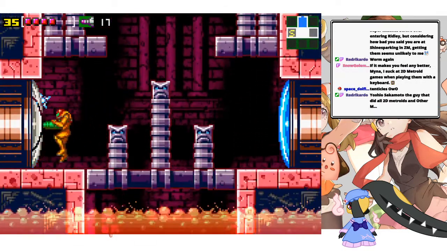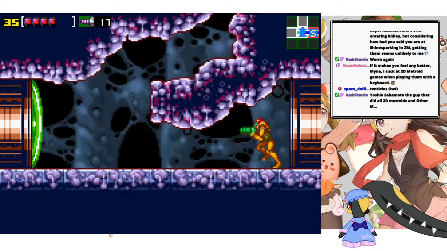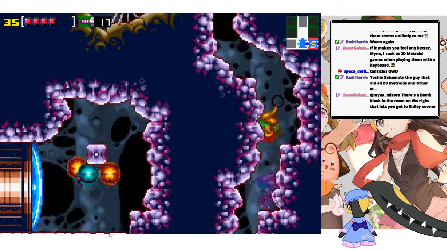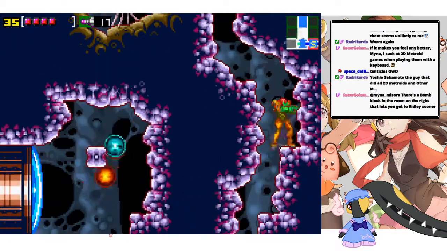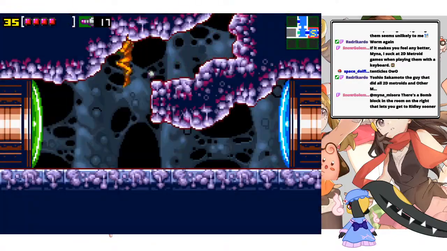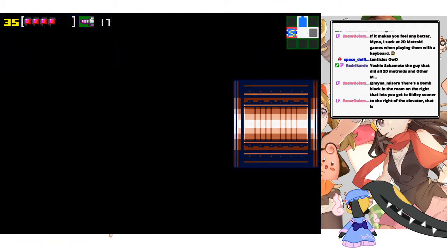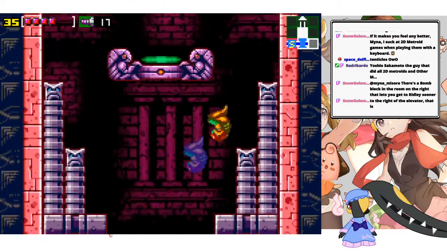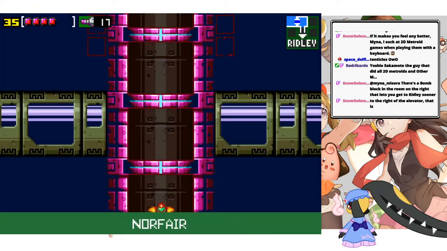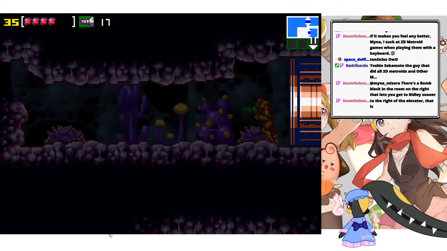Here's Sakamoto, the guy that did all 2D Metroids and other, well, I mean, all other 2D Metroids aren't bad, it's just the issue that is, there's a bomb block in the room on the right that lets you enter Ridley sooner. I know. I know. But I want super missile, so... But I know about that passageway. But super missiles. I like super missiles.